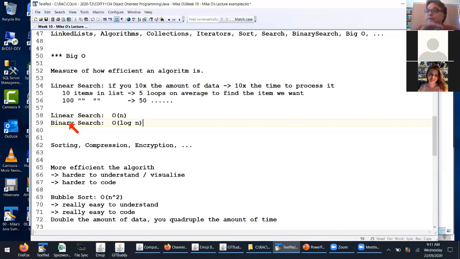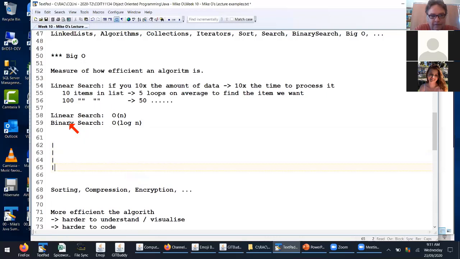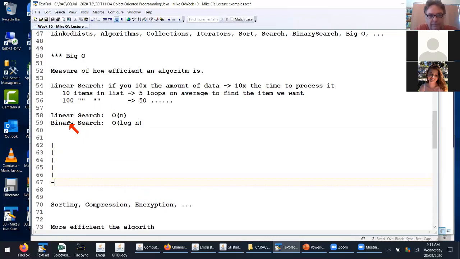Okay, and if you've ever done a log graph, if you've ever plotted logs of a number, it goes like this. This is a little graph I'm drawing. And for this linear one here, as you increase one, you increase the other linearly. So it's a nice straight line, straight up, 45 degrees if you're using the same scale on both axes.